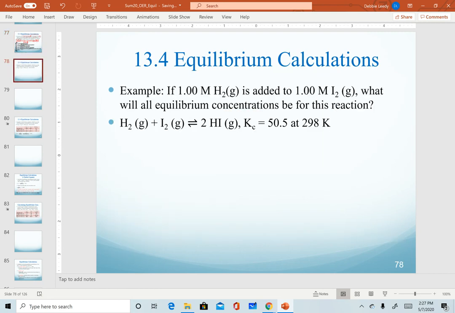So as an example, we're going to work through this scenario to demonstrate an ICE table and how we would use our five steps on the previous slide. We're told that we start with one molar hydrogen and one molar iodine gas, and we want to know all equilibrium concentrations. So realize we have to be given the balanced chemical equation. For this one, if we're asked to solve for equilibrium amounts, we have to be given a k value.